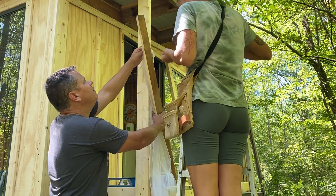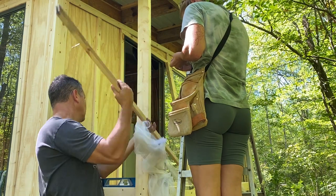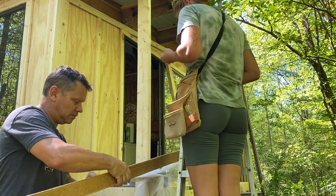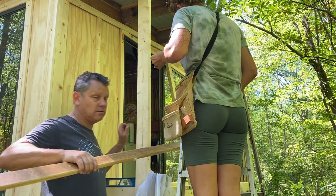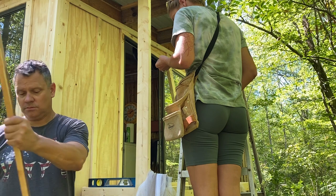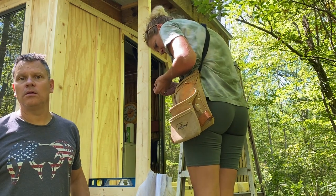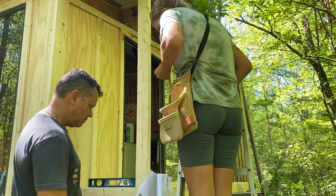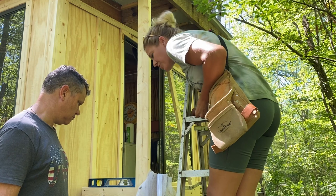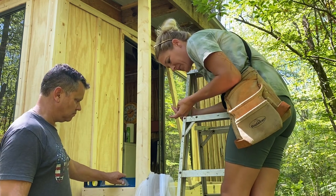Ow. Naughty stick. Something poked me. Ow. It still hurts. I don't know if it was part of the screw, like a piece of metal. Was it this guy? Shit, it was that guy. Yeah, definitely. The way it feels, yes.